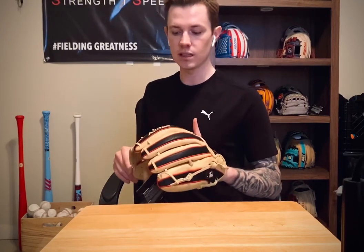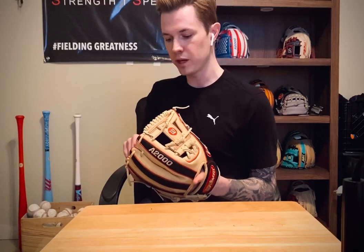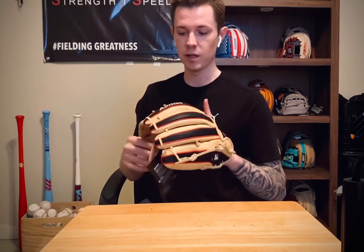You know how some people are. They buy the gloves and just have them on a shelf, never take the tags off. I think that's fucking stupid, by the way, guys. Excuse my language, but a lot of these people say that if you make money in the glove industry, then you don't really love gloves. But a lot of these guys are buying gloves and never taking the tags off, and they are the ones that just love gloves. I don't know. To me, if you love gloves, you're gonna take the tags off and play with it. But that's just my opinion.